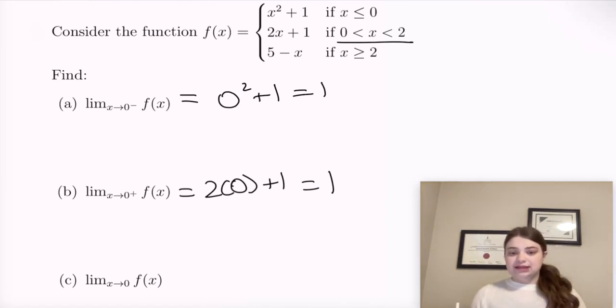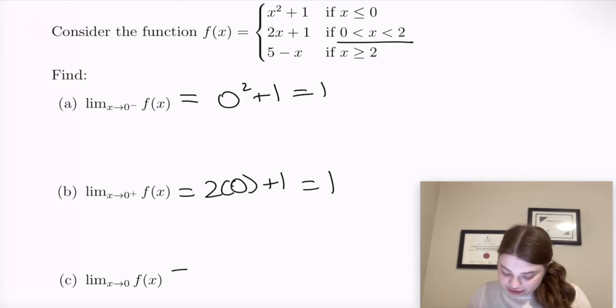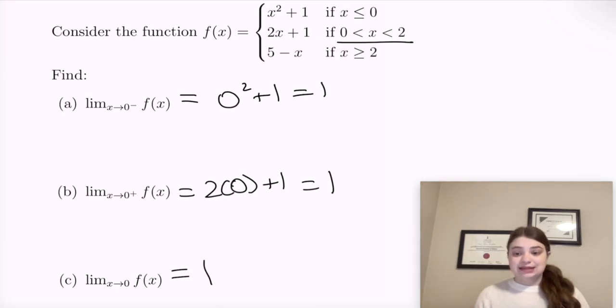In this case, because the left-hand limit and right-hand limit match, and they both not only exist, but they're both the same thing of 1, that means the limit as x approaches 0 in general is 1 and does exist. If these two numbers were different, or if one of these did not exist, then that would mean that the limit, the two-sided limit, does not exist, right? Recall that if we don't have a plus or minus here, that's referring to the two-sided limit, rather than either just the left or just the right.